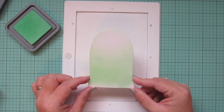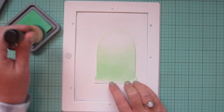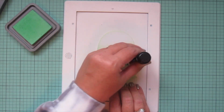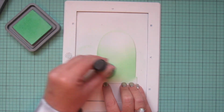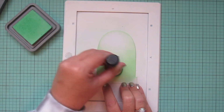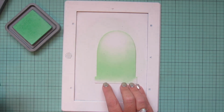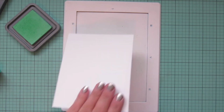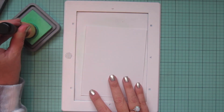And then I kind of assessed it from there, and I felt like it needed just a bit more at the bottom, so it was more of an ombre look and faded toward the top, but was a little bit darker toward the bottom. So I added a bit more ink, and then I'm going to set that aside to dry for a bit. I'll be adding some more detail to that a little bit later.